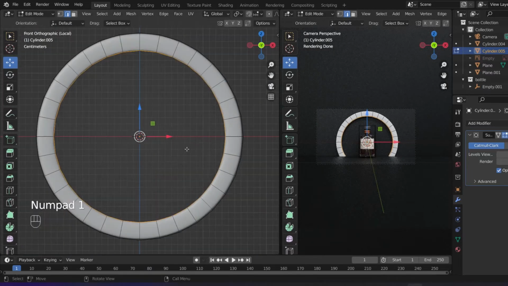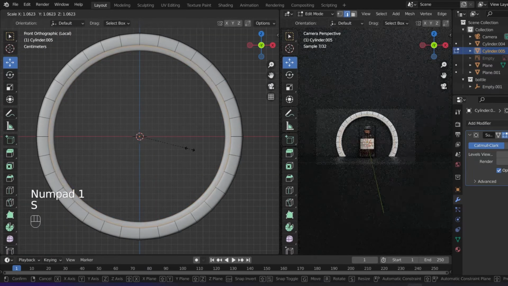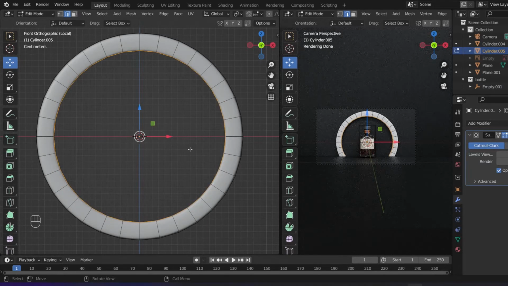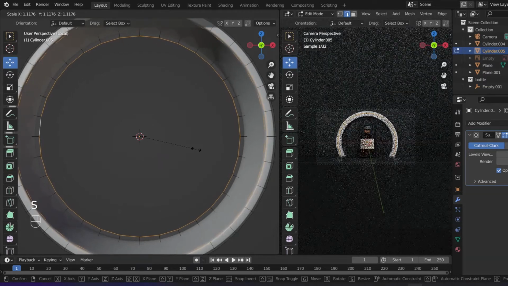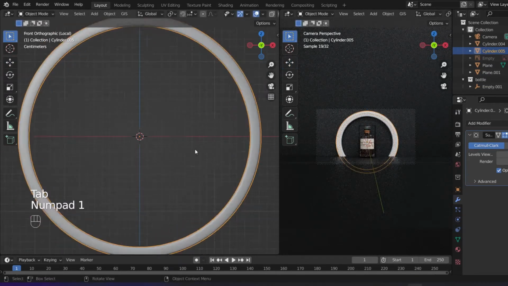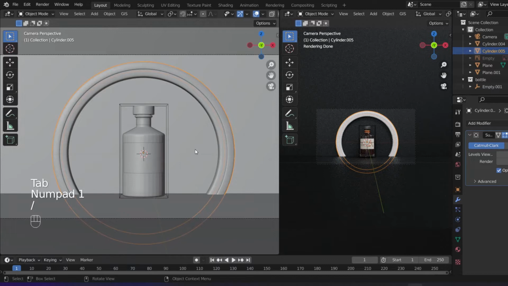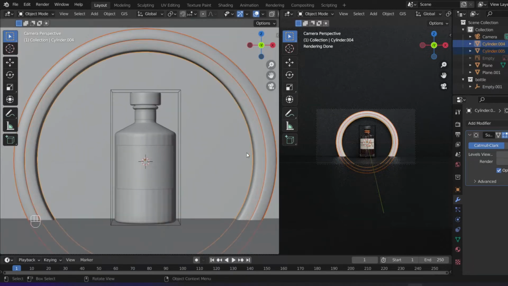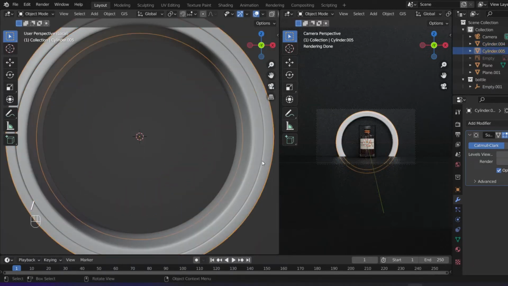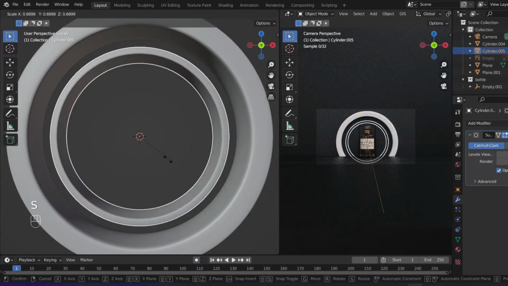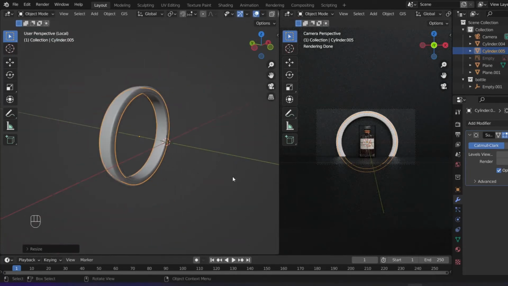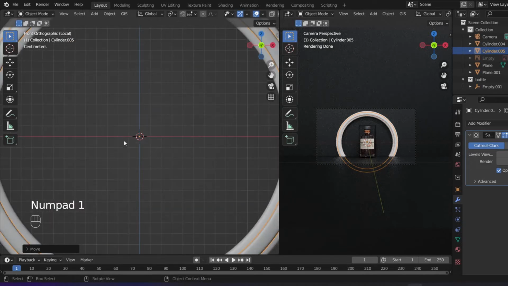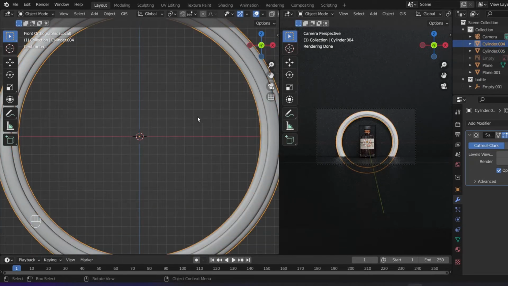So going to move this inside of it. Okay. Okay, I think this is okay. This is okay for now.